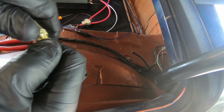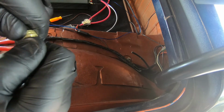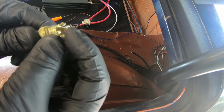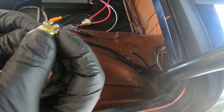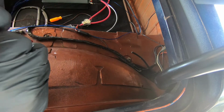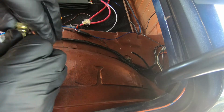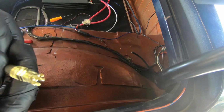There we go. Really had to be lined up. This really wanted to cross-thread. So when you tighten this, my belief is it pushes the teeth in here. These fingers have teeth. And it pushes those teeth through the rubber and makes contact with the outside braided portion of the coax. So there's one side, guys. So now let's do the other side.